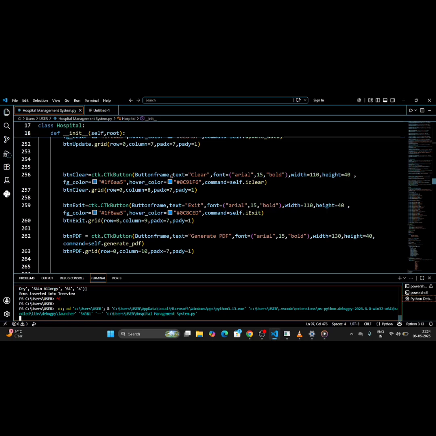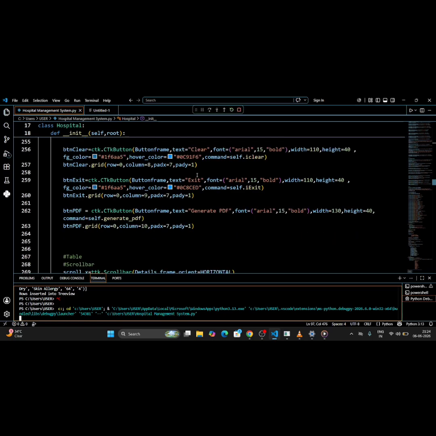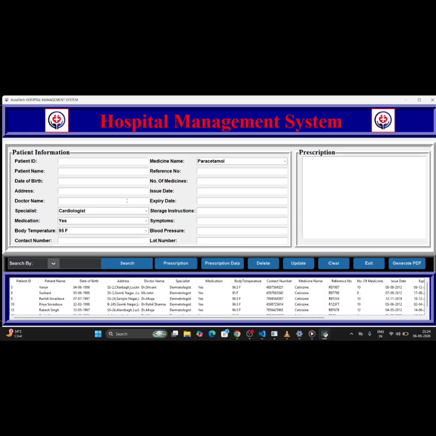The main features are patient registration and record management: you can register the patient, manage and print the patient records, and generate the PDF of the patient records automatically.